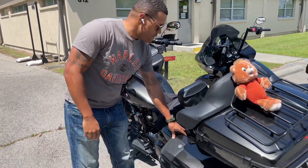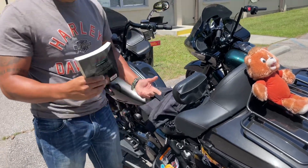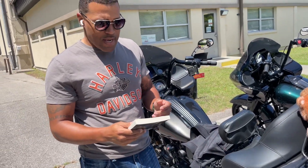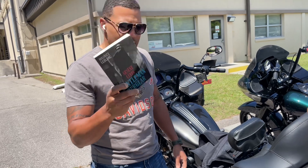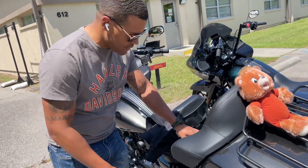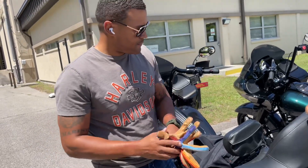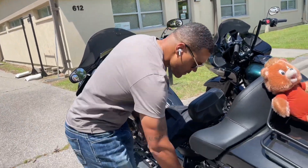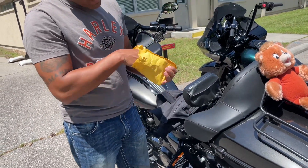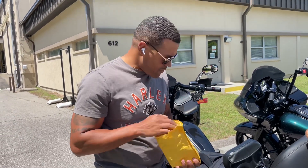On the left side as I'm sitting on the bike, I always keep something to read. The book I'm reading right now is Arsène Lupin — check out that show on Netflix, I just got the book. Always keep something to read just in case I pull over at a rest stop and have downtime. I've got a pair of my Odin gloves, and I keep some Switching Gears bells and stickers for when I see people out and about.